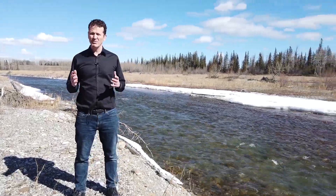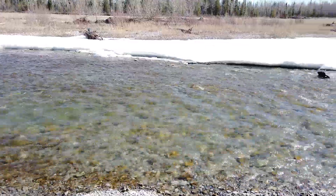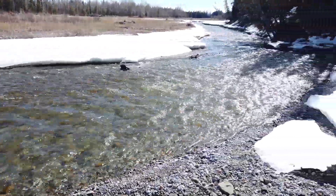One of the best features of this property is its close proximity to Elbow River — just a short walk down your own private pathway to the river. You can come down here in the summertime, have a barbecue, go swimming, go fishing, or if you just want to read a book and relax. I promise you, it's one of the best places for it.